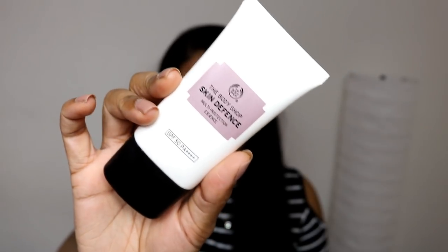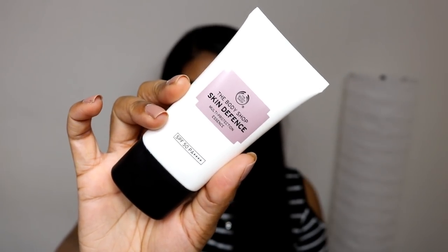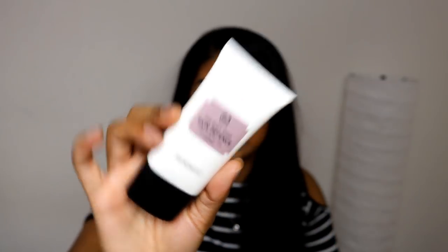The next thing I've been wearing a lot lately is the Body Shop Skin Defense. I got this with the 40% student discount code from Student Beans. I've been obsessed with SPF lately and this is SPF 50 — I got it for about £9 instead of £16, so if you're a student make sure to go on Student Beans and get a discount code. I wear it under all my moisturisers when I'm going out. You need SPF in summer, winter, anytime — it's really important. Wear your SPF.